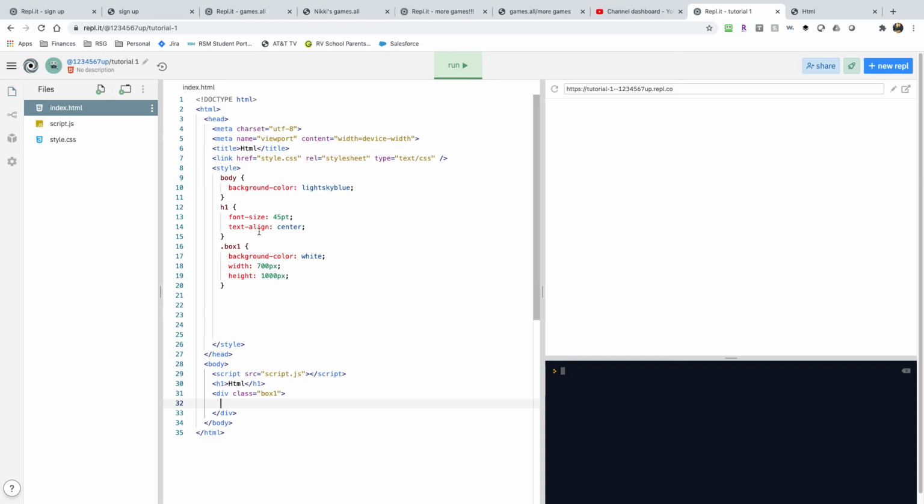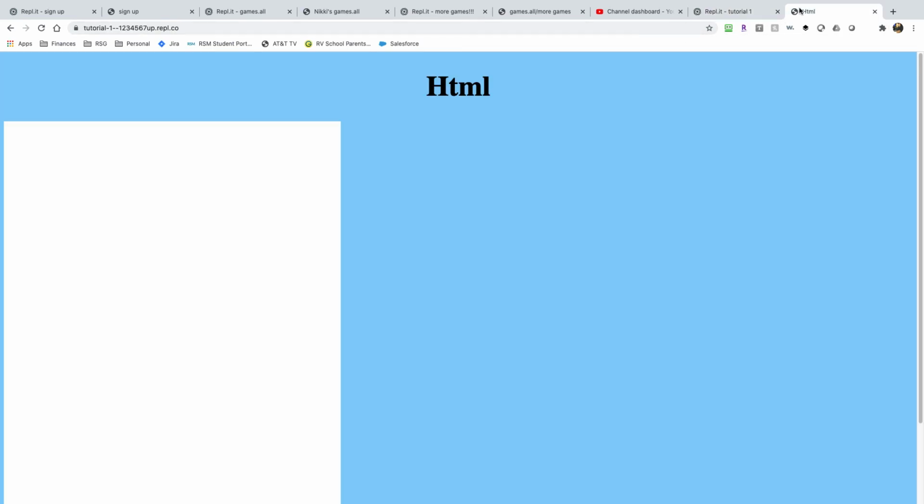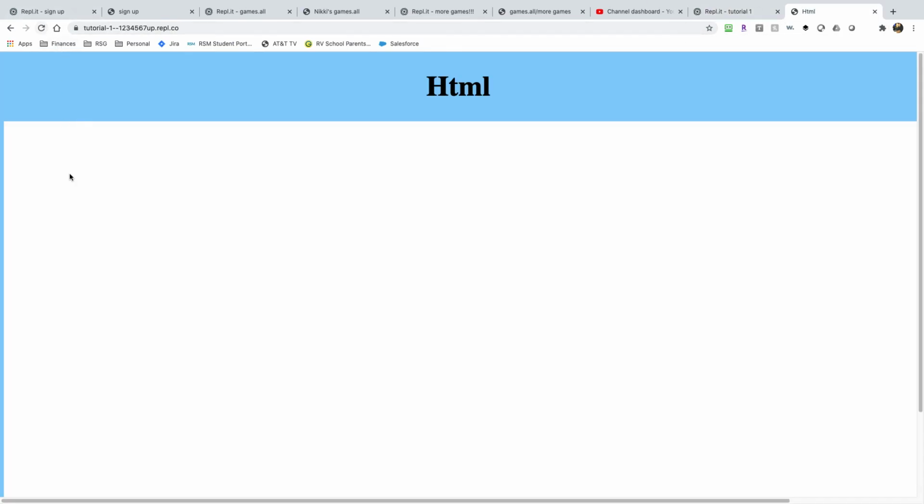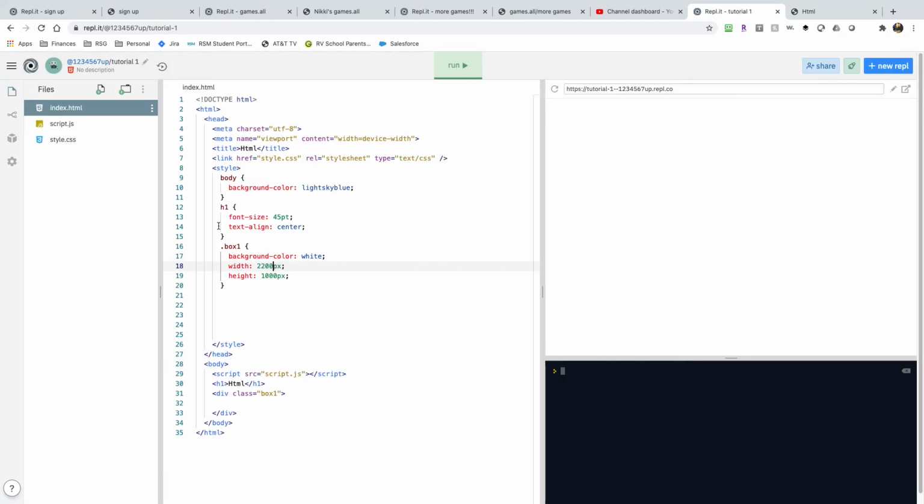Alright, and you control the width and the height from the CSS. Mine is 1000 wide. If I want to spread it out throughout the entire page, I can do 2200, I believe. And it should spread out across the entire page, but it's a lot bigger than expected. But you can control the width and height that way.